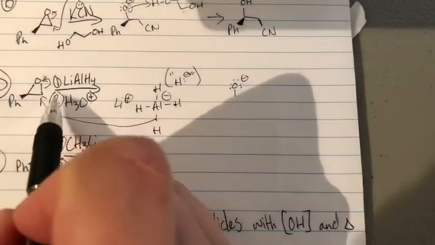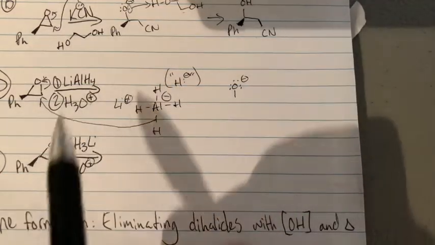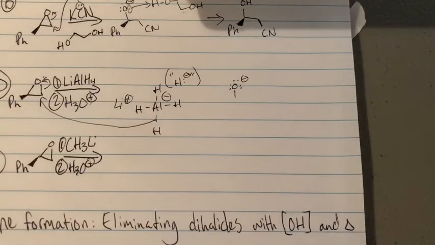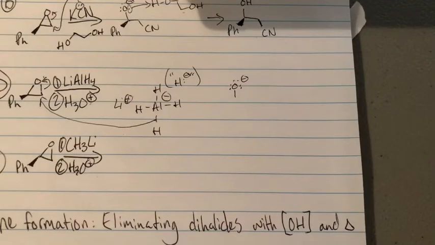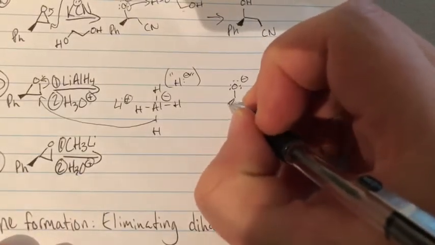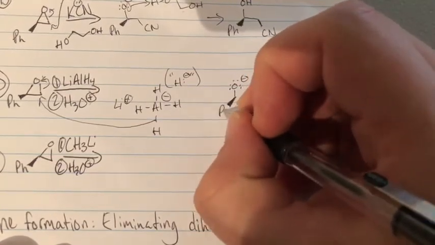So that 1 and 2 that you see right there, those are physical separations and/or changes in basic to acidic environment. So if you were to add H3O+ to lithium aluminum hydride, you're just going to be willfully adding that hydrogen plus to a hydrogen minus effectively, and rendering it inactive. So you have to have two different steps.